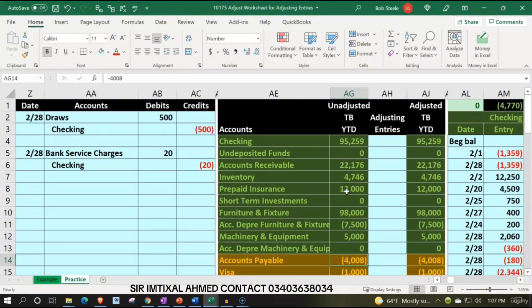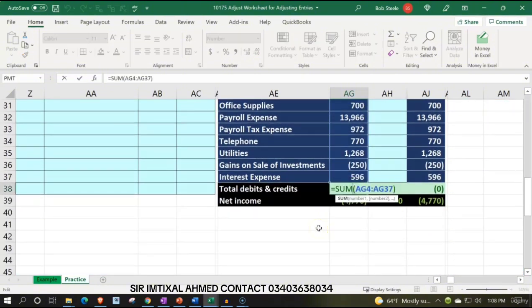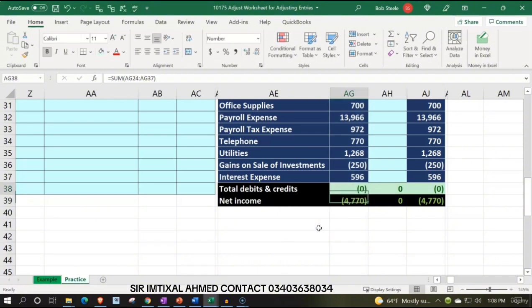So even if you have to manually create this, typing in the accounts from a database program or a piece of paper, then it's easy to check that you're in balance by getting to the bottom down here and saying, I'm just going to use a simple, what a mathematician would call more elegant type of formula, an easy formula, which is just the sum function to determine whether I'm in balance, rather than summing up one column, summing up the other column, and then subtracting the two, which is a lot more steps.